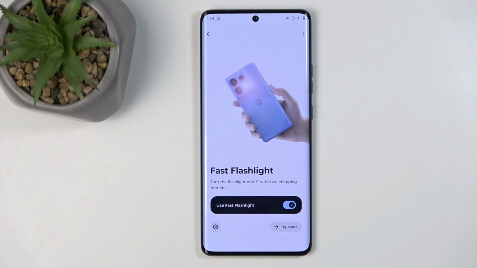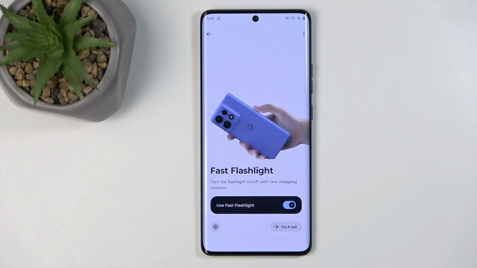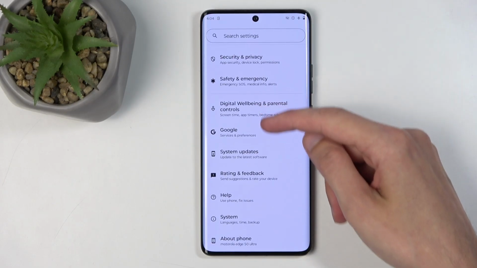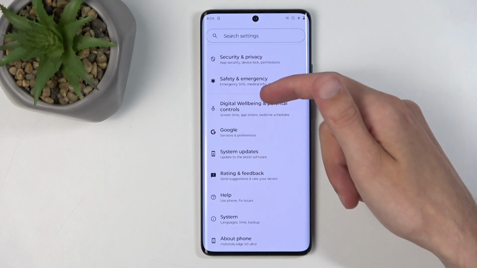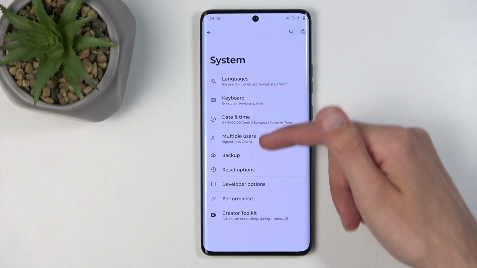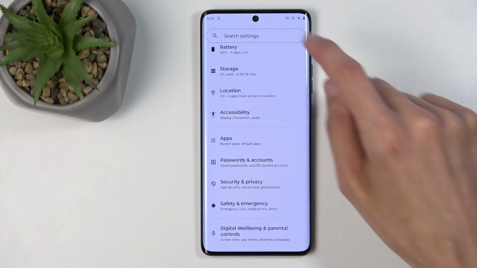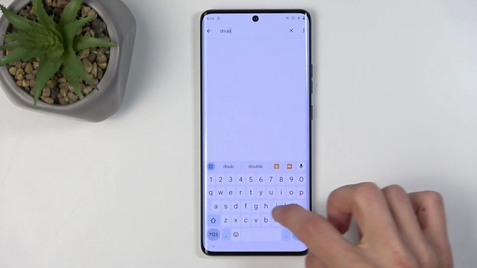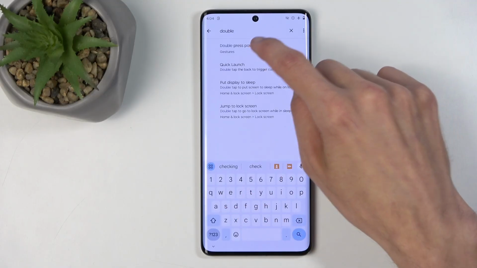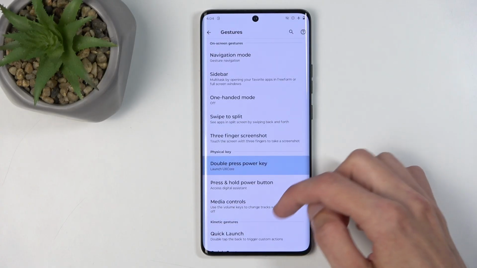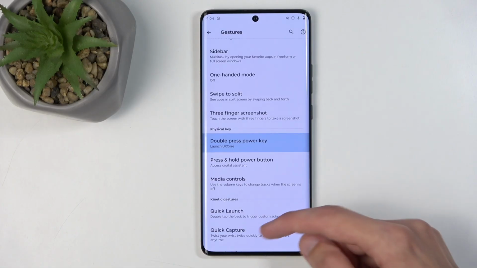The reason I'm pointing that out is because on some other devices you might be able to assign it to a double press over power button, which I don't think is the option right here. But we can check it out quickly. So I believe that would be under system. Oh, not system. Double press bar. Okay, so it was gestures, just a little bit lower. So yeah, we don't have the option to choose flashlight in here, which is a shame. So the shake is the only thing that you can do.